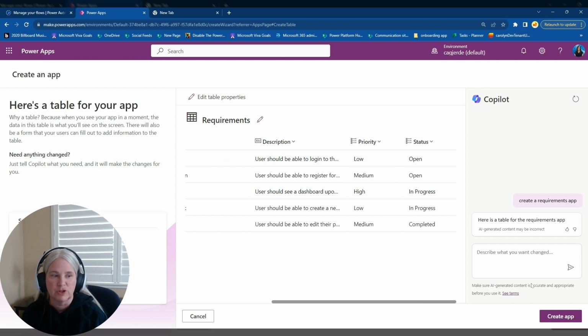Here are some suggestions on language to use for prompts for columns. So let's add a requested by. I want to know who requested that particular requirement. So I'm going to say add a column called requested by.